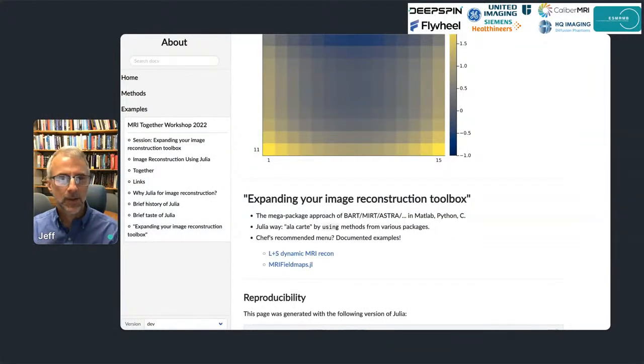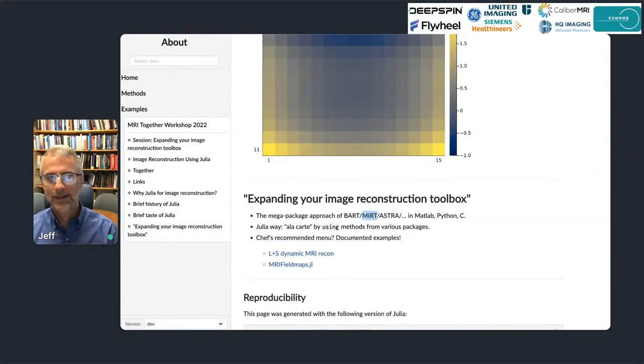And this has been described a little bit as a more a la carte approach. When I first started switching to Julia, I went in the same way of thinking, oh, I need to write all these functions in Julia, and I created a Julia version of MIRT. But over time, I've actually been pulling routines out of that and putting them in more specialized toolboxes that are easier to test and debug than being part of a mega package.